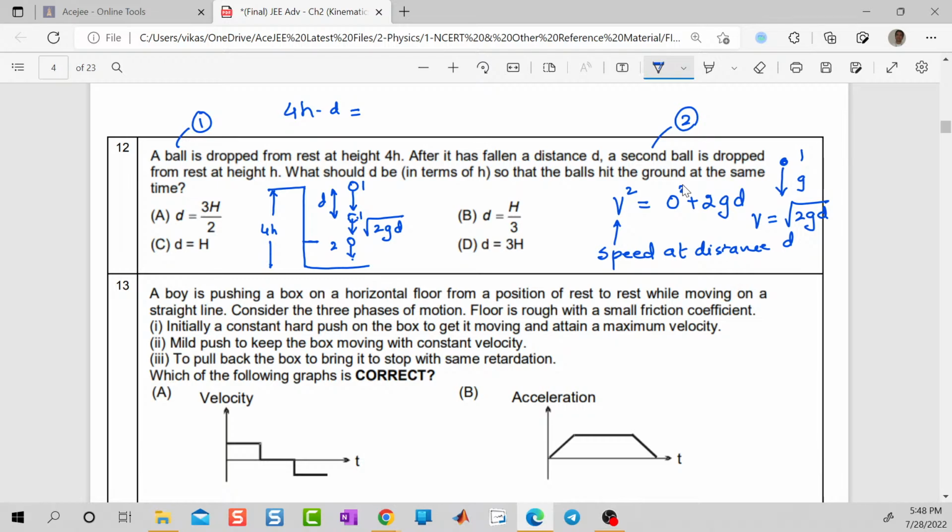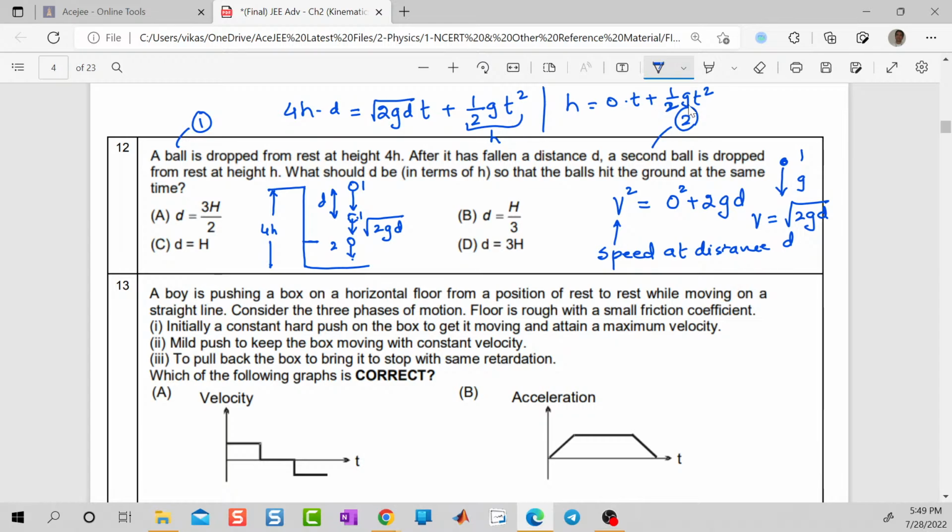Okay, good. So the time t is the same. Okay, so this is the distance. The u is square root of 2gd, times t, plus half g t square. This is the equation for ball 1. For ball 2, the equation that I'll write is it descended by height h, initial velocity is 0, plus half gt square. In other words, I'll replace the half gt squared term with h. So if I do that, what do we get?